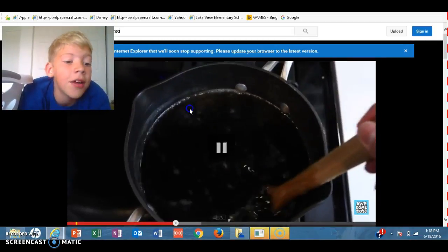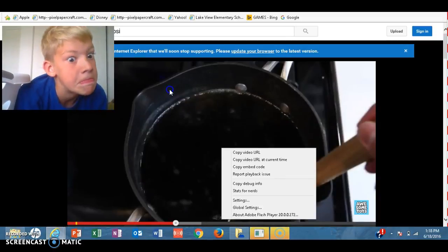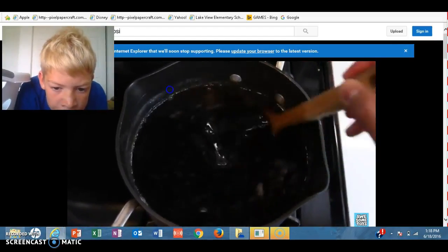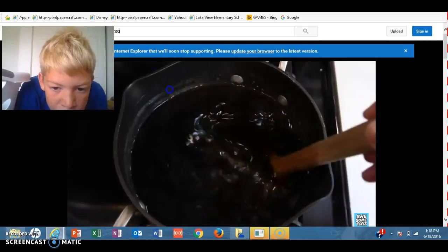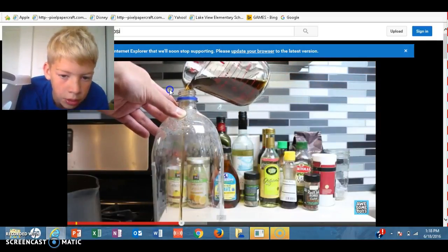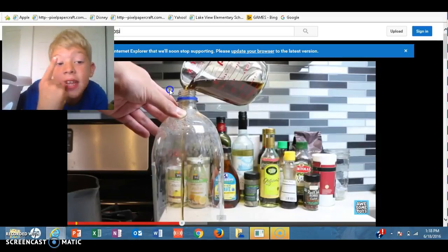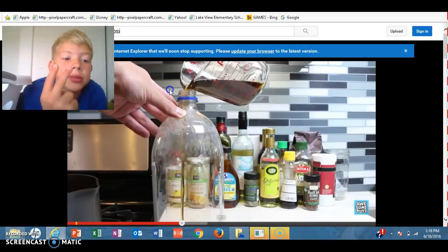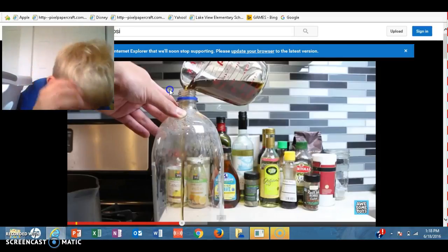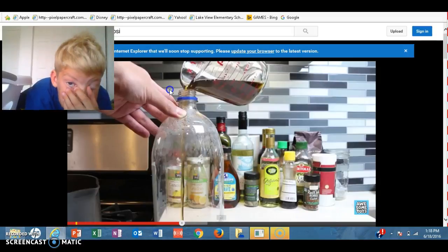Now, after all the foam is dissolved, here's how it should look. We'll let this cool for a little bit, and then fill it in the bottle. Let's go into hyperspeed and fill this up! We're filling this up. Two things. One, that's not hyperspeed. And two, he's talking to himself like a random chipmunk trying to get his acorn from Ice Age. I suck at puns.